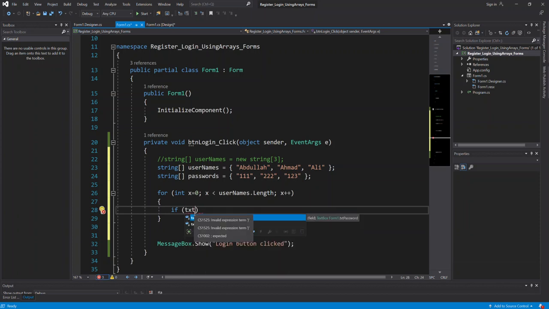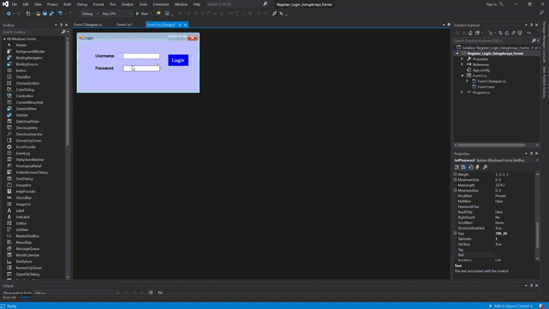Okay, so now if txt... what is the txt? Yeah, it's here. See, this is why you use the txt. Now both txts exist here. If txtUsername, this txtUsername is the name of the control itself, but in fact I want what is inside it.